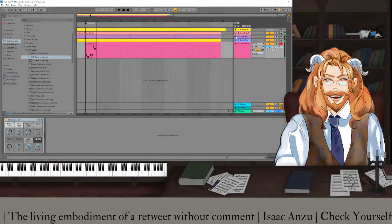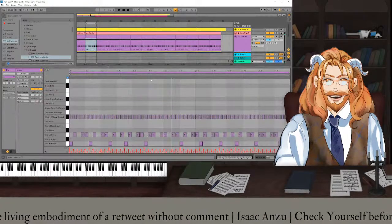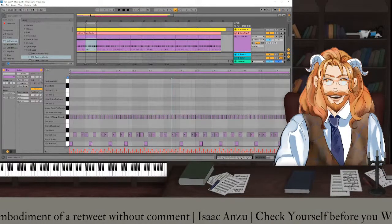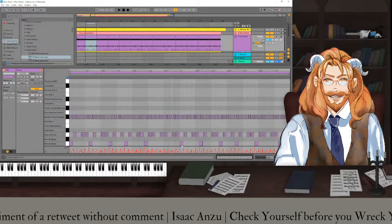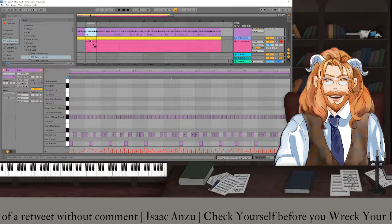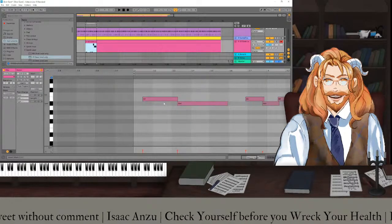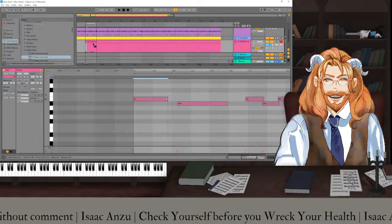So now this is an interesting part. What we're going to do is go here and look at this. We've got 5, 5, 4, 5, 9. 5, 5, 4, 5, 9 is our pattern. So what we want to do here is adjust.